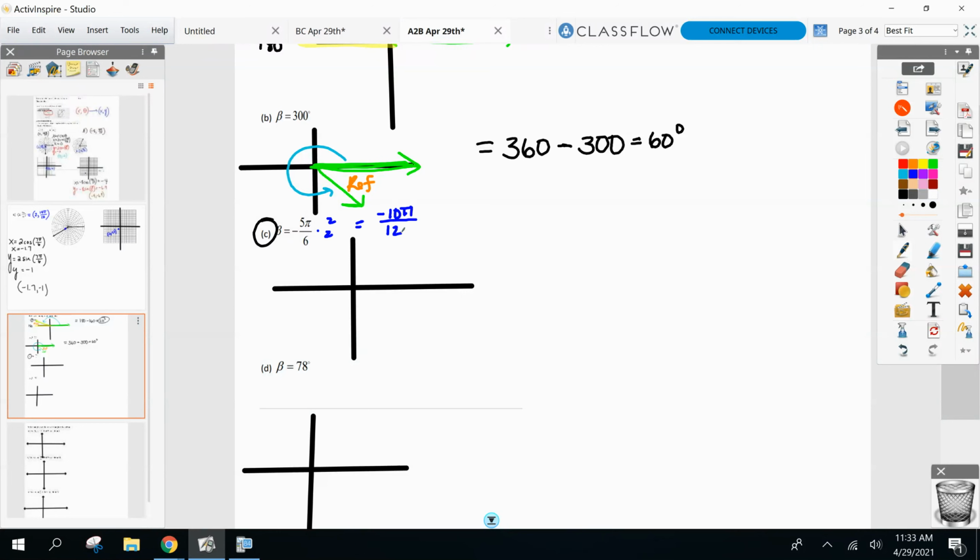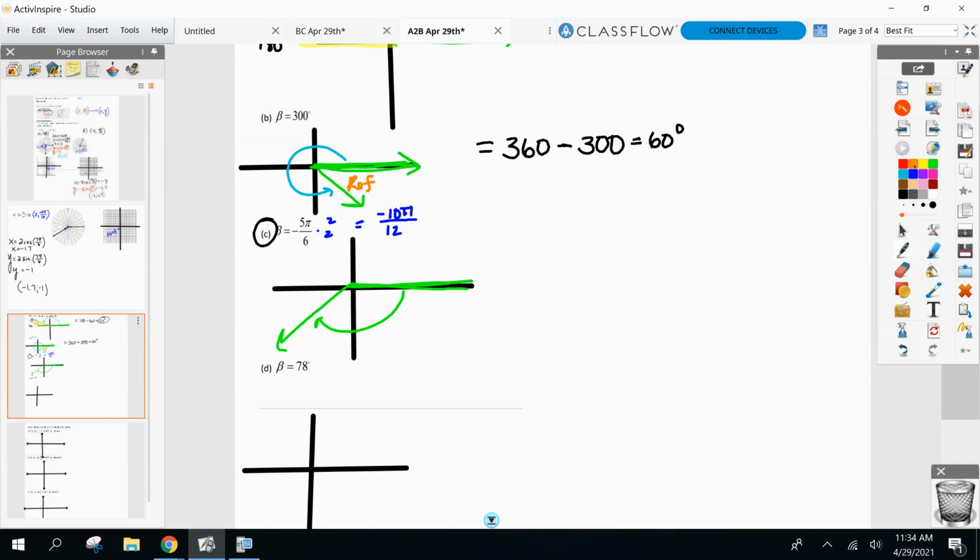And remember how the polar grid, it was 24 total? So what's going to be halfway? 12, right? But this is negative. So it's going where? Clockwise. So what quadrant should I be in now? Third. Yeah, this is going to be in the third quadrant. And that's all that matters. I don't care how precise the angle is. All I know is this angle is going to be in the third quadrant, going clockwise because it's negative. There's 24 total on the polar grid. Halfway would be 12. So -10's got to be in the third quadrant if I'm going clockwise.